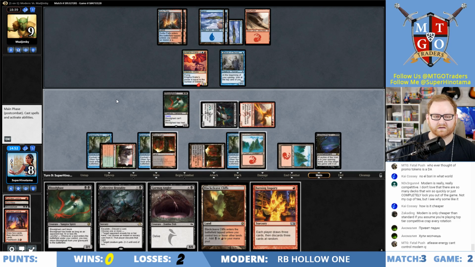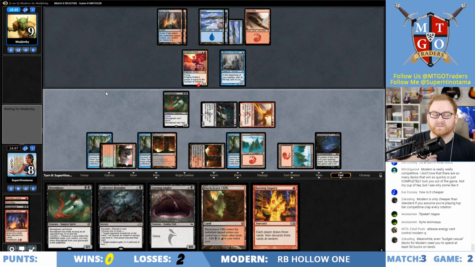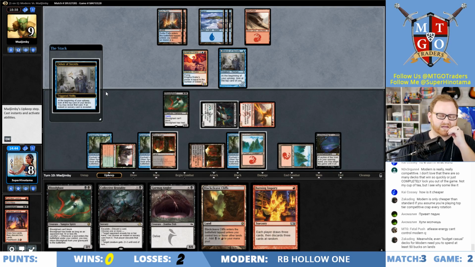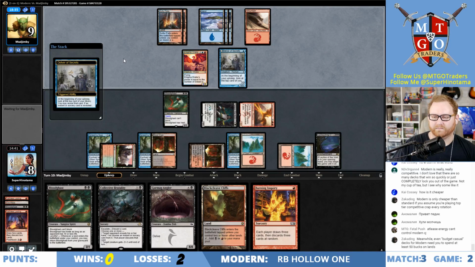Modern is really, really competitive. I don't love that there are so many decks that can win so quickly or just completely lock you out of the game. Not my cup of tea, but I see why some people like it. To me, there's like 3 echelons, just like how there's a Timmy, a Jimmy, and a Spike. I think there's 3 different echelons for a Modern player in general.